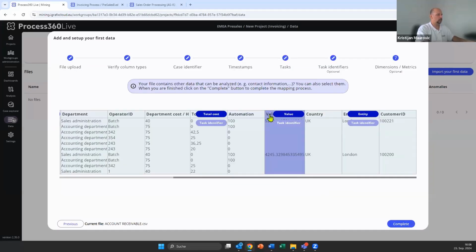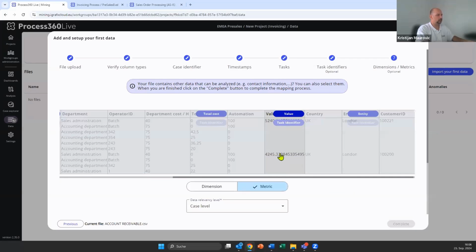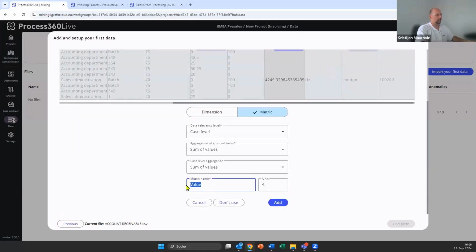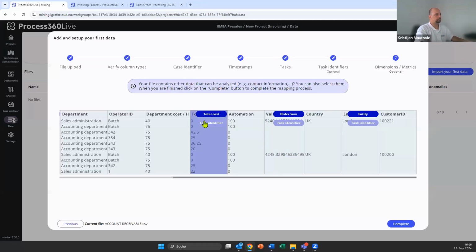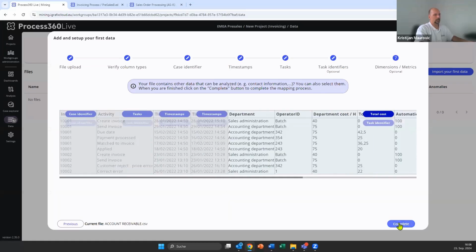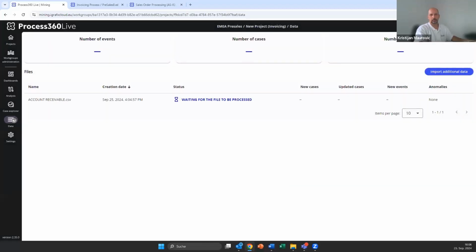Even if I see something that's maybe cryptic, if I go back to the value, we see there's just value. We can just relabel that to the order sum to make it more clear. And now total cost, order sum, and the important one. And now it's working. And like I really mentioned, that was really the biggest hurdle we have to do to start with. The rest is done everything automatically.